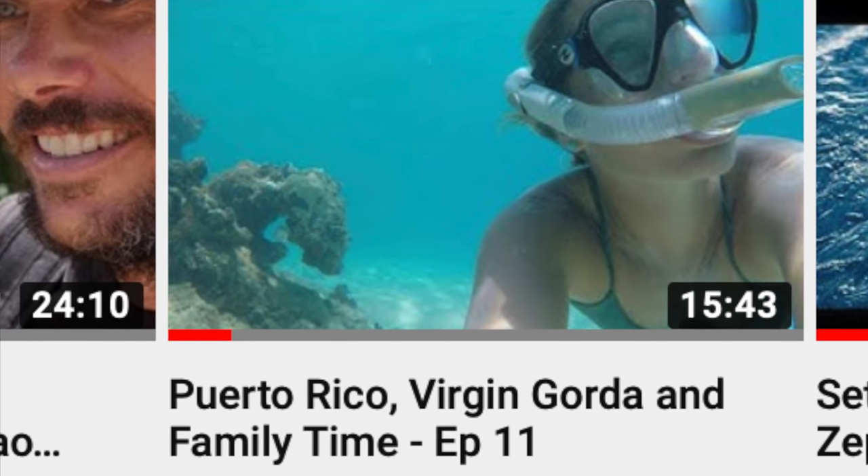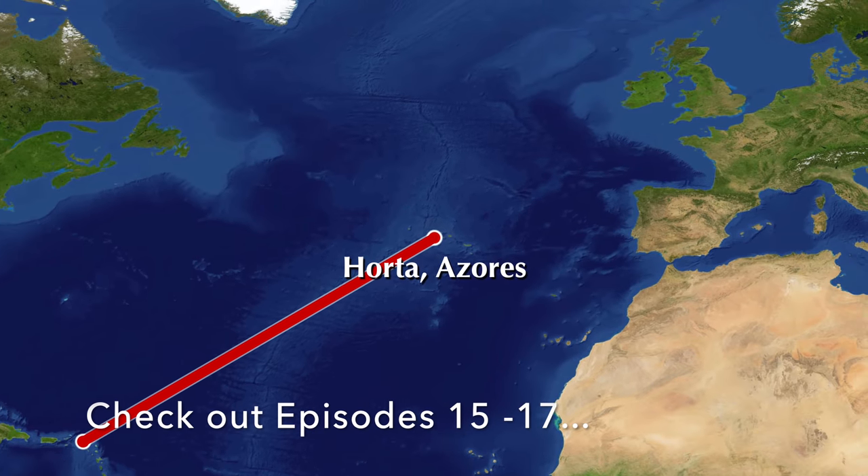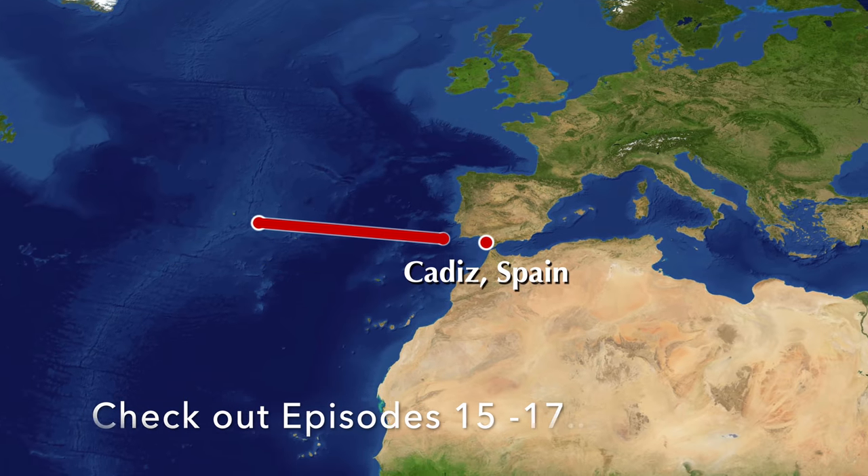We got into our sailing more and learned how the boat worked — we understood the heeling wasn't dangerous. We'd read a lot of literature and watched videos, and had been on a couple of sails with friends back in Australia, but it was just the feel of it on our own boat with no one to say 'I've got this.' We sailed to Puerto Rico and back through the BVIs, and then decided to go back to St. Martin to make some additional changes because we had decided we were going to cross the Atlantic. St. Martin is a great place to get parts and get work done.